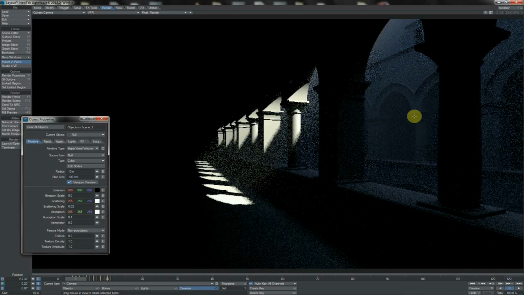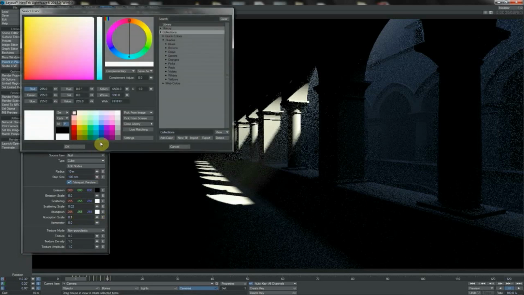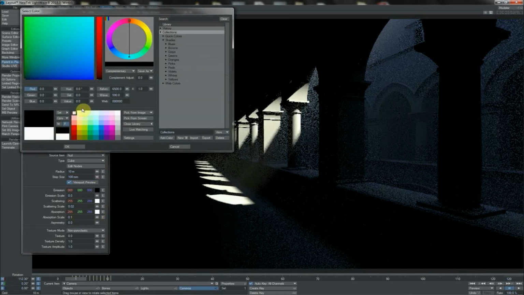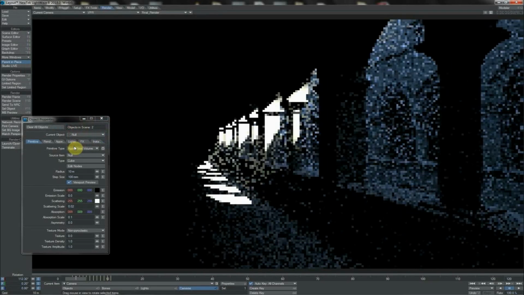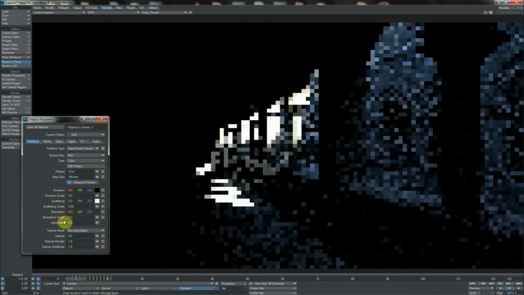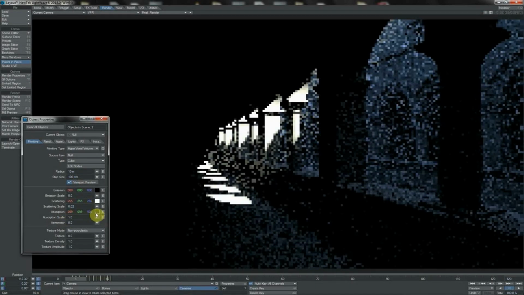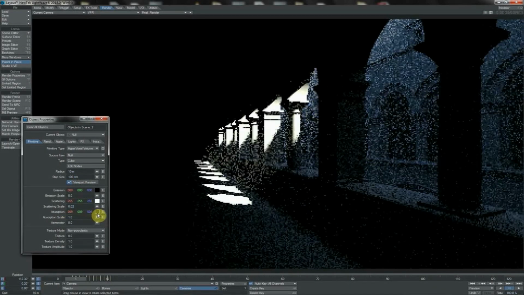As a result, usually when you are using these volumes to do volumetric lighting effects, very often you will want your absorption to be very low, or you want the colour of light that gets absorbed to be very dark. Again, you've got this balanced equivalence here. So a high level of absorption of a dark colour is basically the same as a low level of absorption with a bright colour.